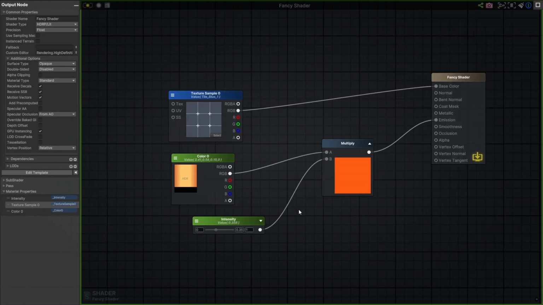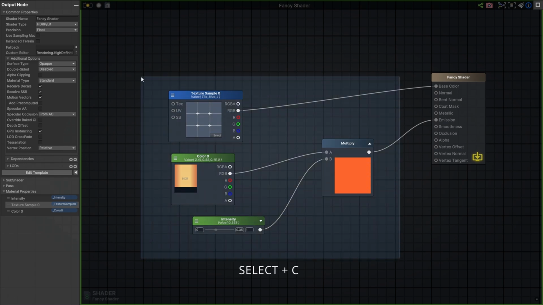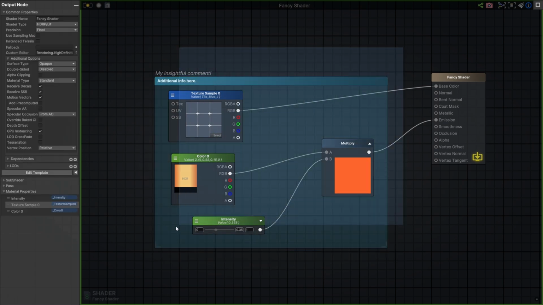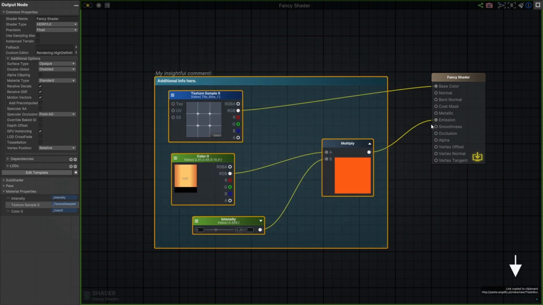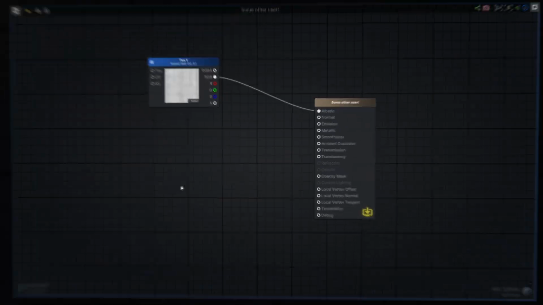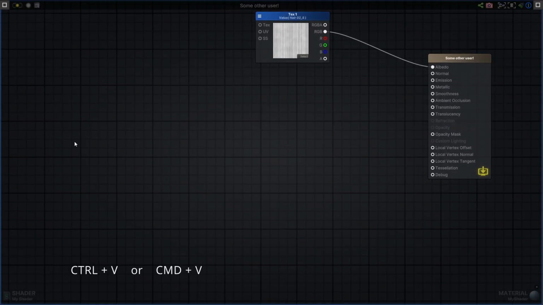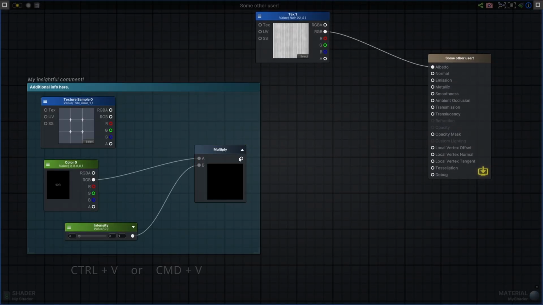And you're not alone in this learning adventure. There's a sharing feature built into our editor. I'll add a comment node with the shortcut C. Make sure my nodes are selected and click the share button. Now I have a reusable link in my clipboard that I can share with anyone in the world. All they need to do is paste it in their editor to use my nodes. Pretty cool, right?